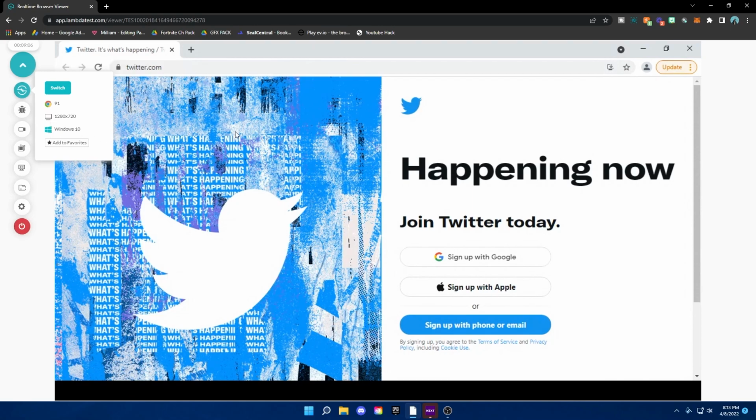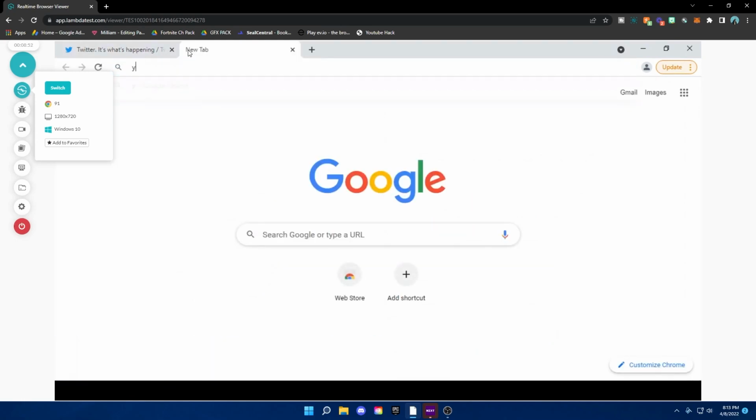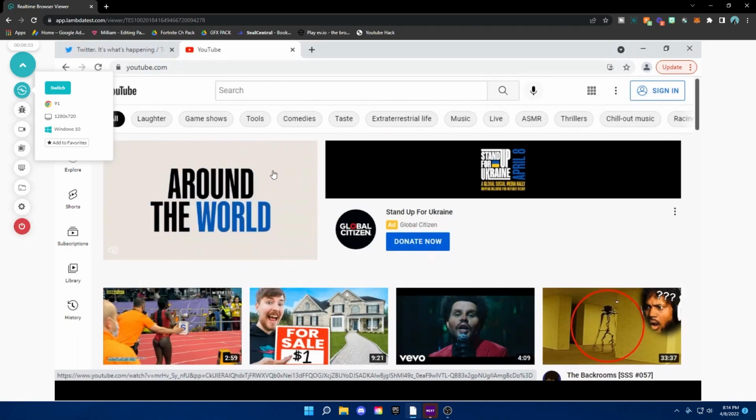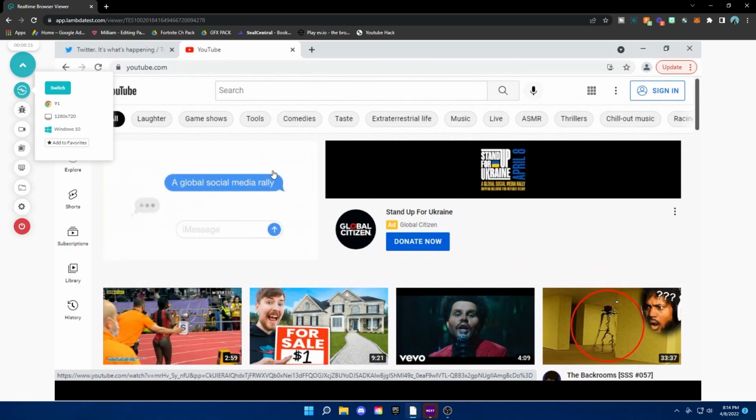So yeah guys, this is literally the best method yet for April 2022 on how to unblock all sites on your school Chromebook. And it's not just Twitter. Like if you put Twitter in here, you can also click new tab and you can type youtube.com and go to that as well. You can go to any site you want unblocked. So yeah guys, have fun not doing work at school and playing games on unblocking all sites you want.